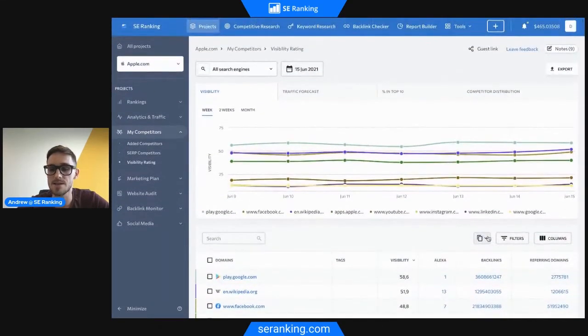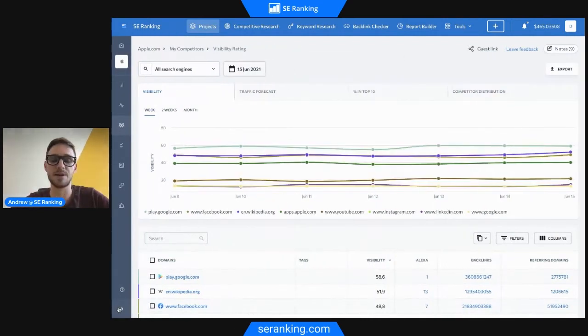All right, as always, you have filters, columns, and the opportunity to export data basically in every part of the platform. And also this minimize button here gives you an opportunity to just look at a lot more data on a single screen without having to remove certain columns or squint your eyes and so on.